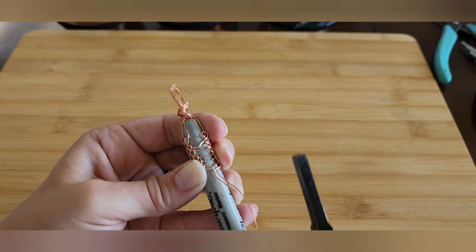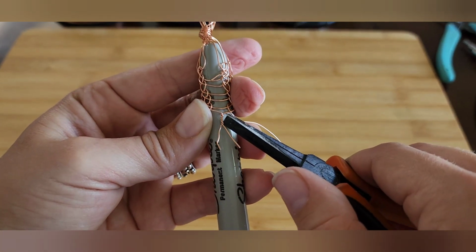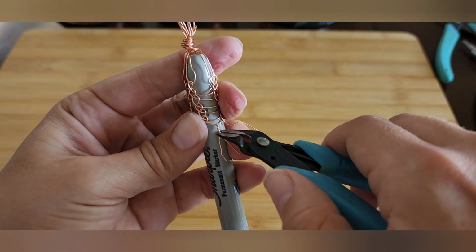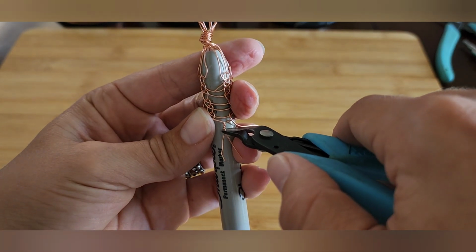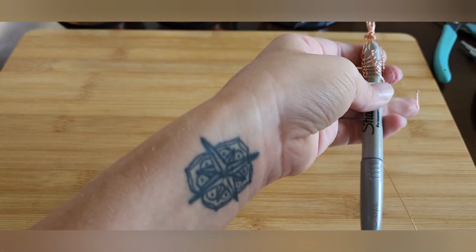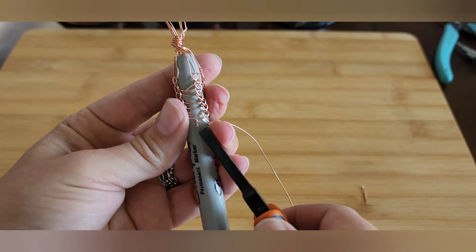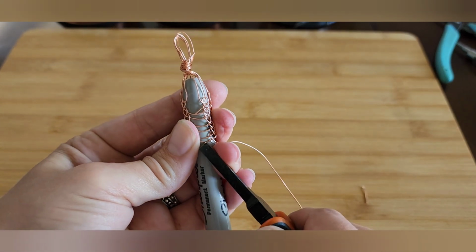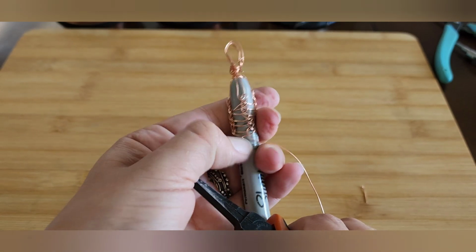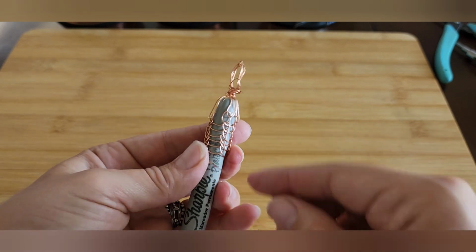Oh, sorry, I was totally off frame, but I was just grabbing and twisting. All right, now I don't want that long of a tail, so I'm going to come in with my cutters, nip that off, and then just press it down. And now I just keep going.